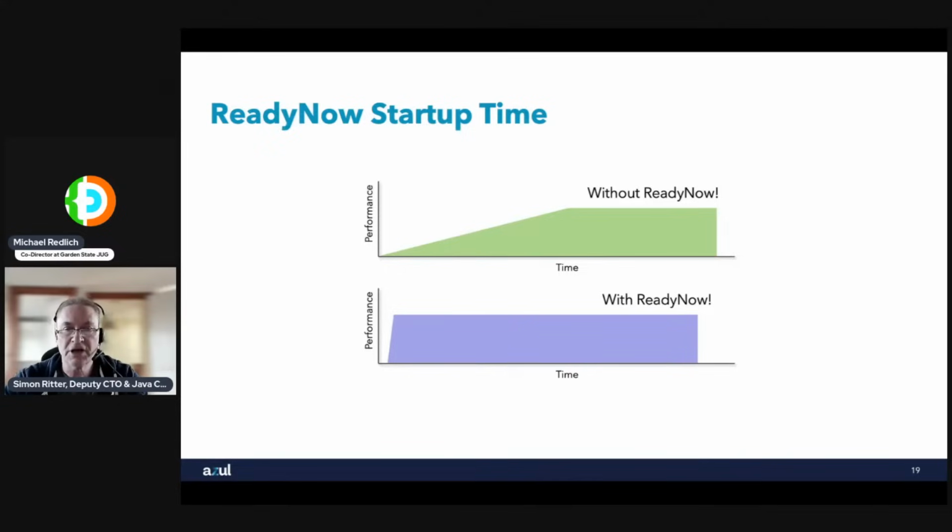Certainly for things like trading applications, this is not a problem, because if you know that you want to start running at full performance at 9 o'clock in the morning, you simply start your application at 5 to 9, 10 to 9, let the JVM do its work, and then at 9 o'clock in the morning, it's ready to go with full level of performance. So as I say, the little blank bit here where we're not doing any application work is class loading, initializing, compile time.